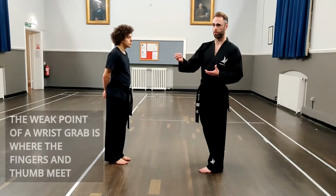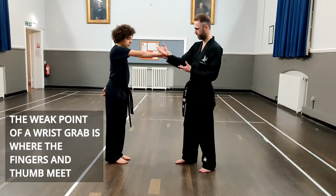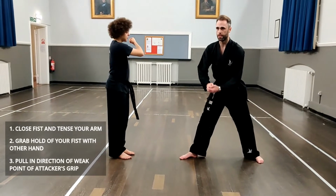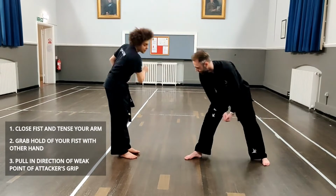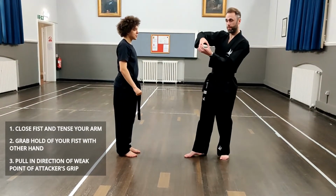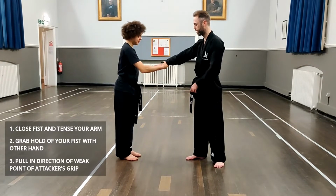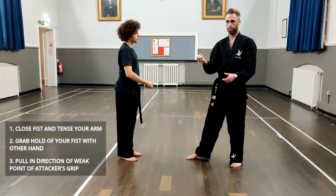We're now going to take advantage of the weak point, where the grip comes together there. So, simple as, make a fist, grab hold, come straight down. You just need to force as much as you can, hold quick, that's it. No matter how hard he tries, because it's the weak point, there's nothing really to hold on to. The difference would be if he tried to, I don't know why he would do this, grab from underneath. Same thing works because we're going for the same weak point.